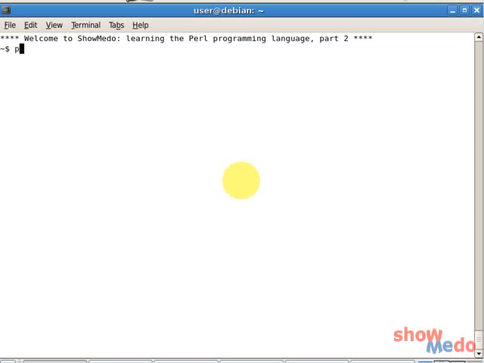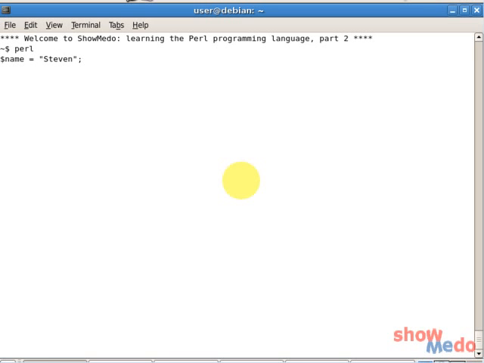Okay, let's get started and type the Perl command, and I'm in interactive mode. And the first thing I do is I'm going to create a variable. I'm creating the variable name and I'm assigning it a value Steven.